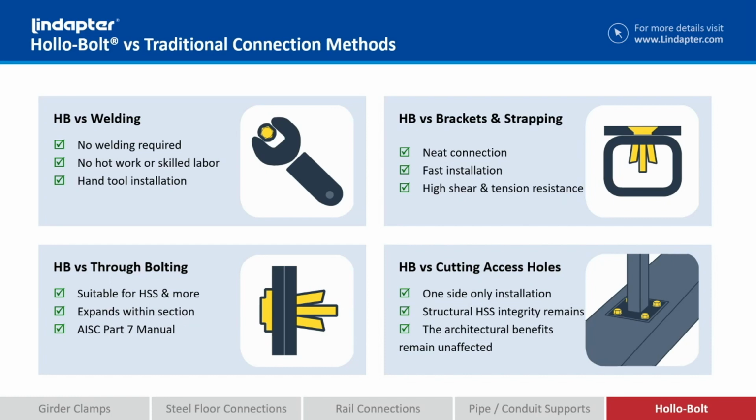But if you are through bolting, another thing you have to consider is, depending upon how big and thin that HSS is, just getting that bolt up to the proper torque tends to want to collapse the section as well, where you're avoiding that with us because you're just attaching to the face of that HSS. And lastly, one of the other things AISC mentions is, you can drill and tap, but the only problem is if you're in the middle of the member, then you're cutting out access holes just so you can get either the nut behind there or you're just directly tapping into the section itself.